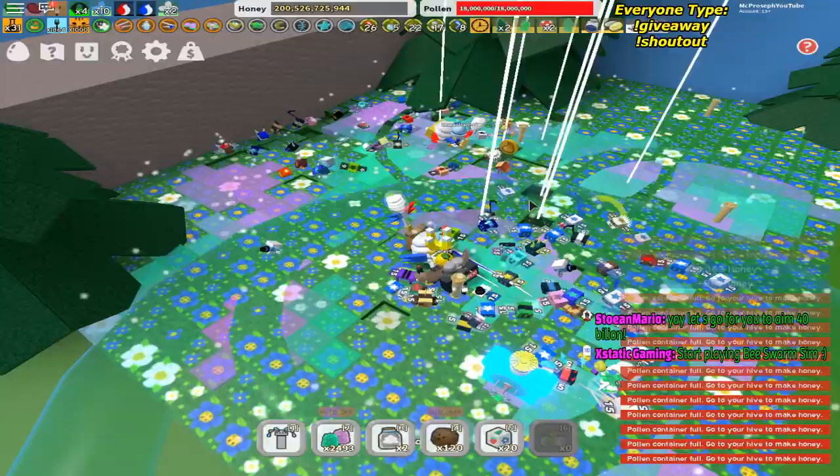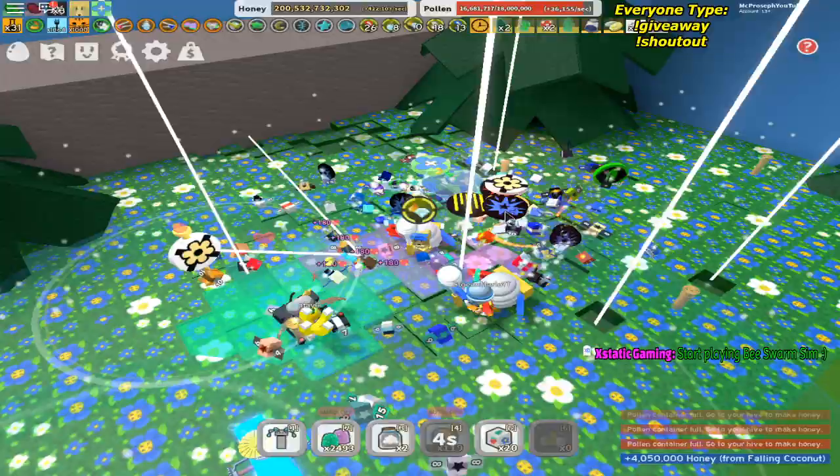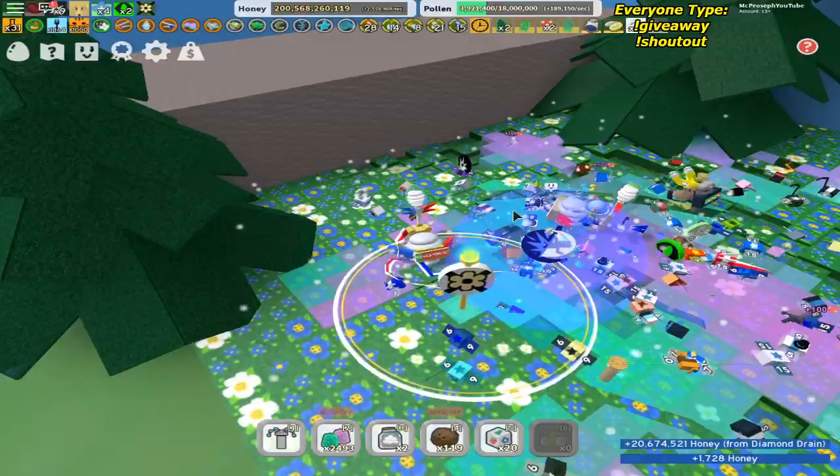Oh boy, I need a coconut. You gotta love it when Diamond Drain is only 3 tokens off. There we go. Drain, 20 million. Pop them bubbles.